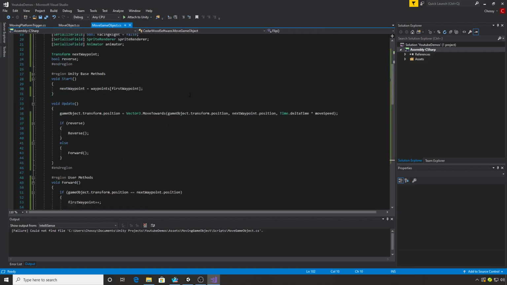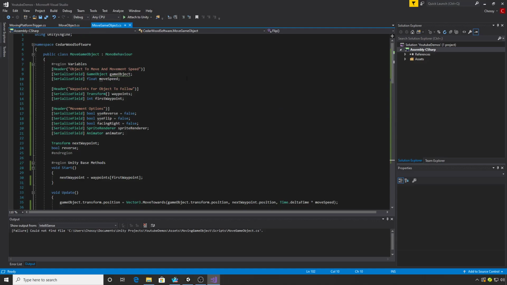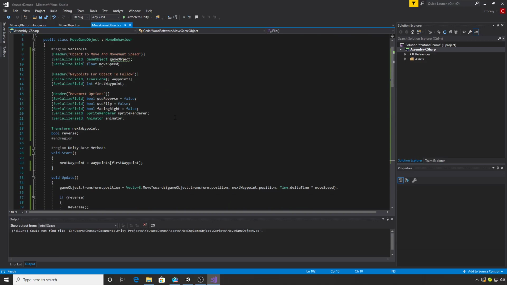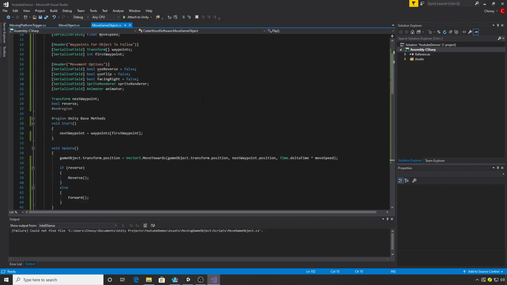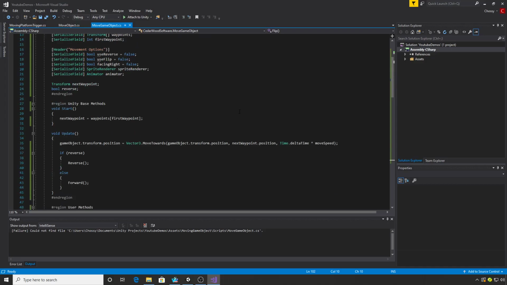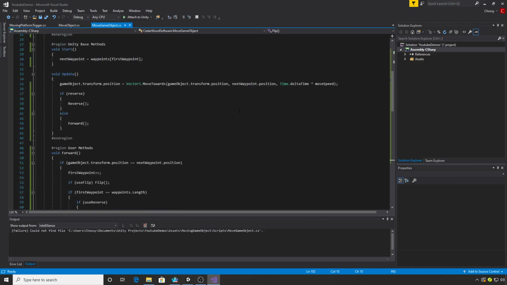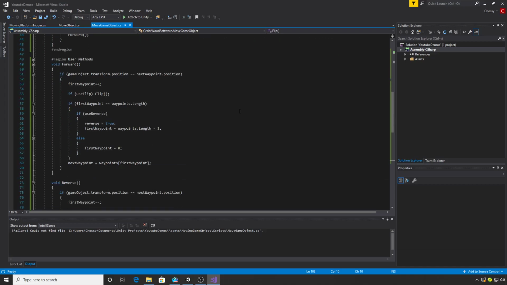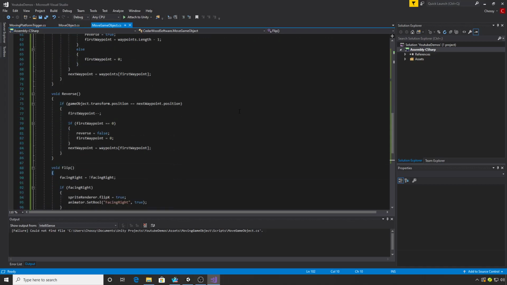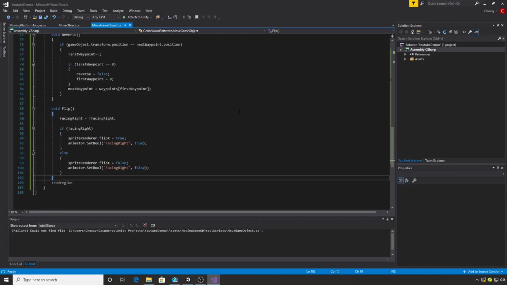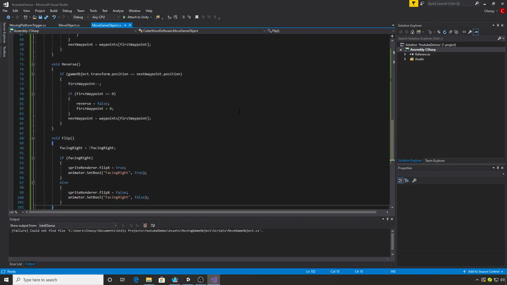And this is again the movement script. So we've got our variables, the object, the move speed, the transform array, etc. I will gently scroll down. Okay, and that is all that's needed for a generic waypoint system.